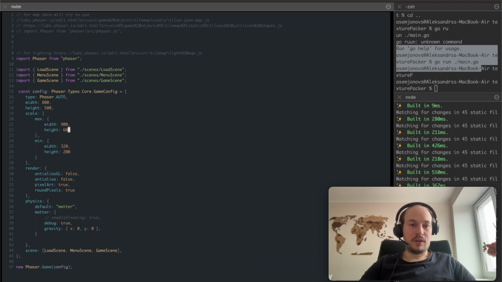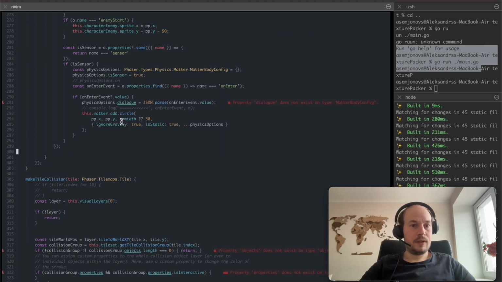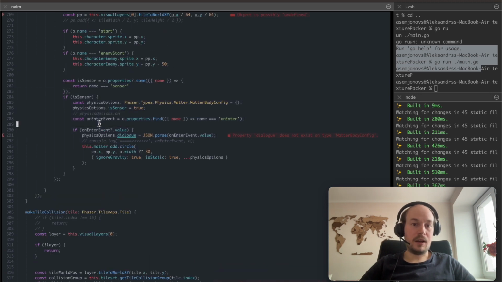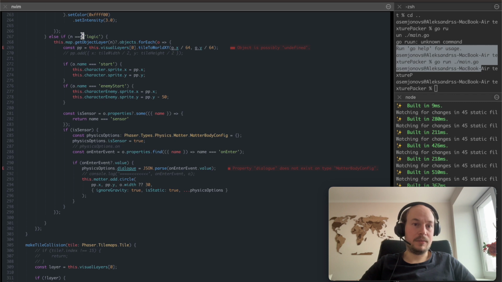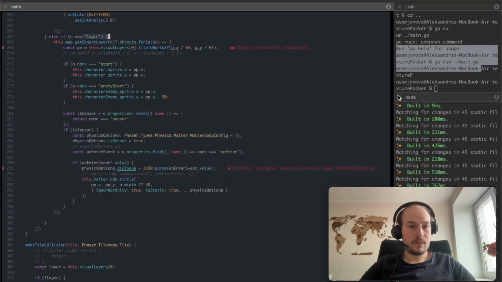Let me actually show you the code in the game scene. So this is a bunch of sensors. I'm reading from the logic layer. Let me show you that again. I've got my layer of logic in Tiled. There's my logic.